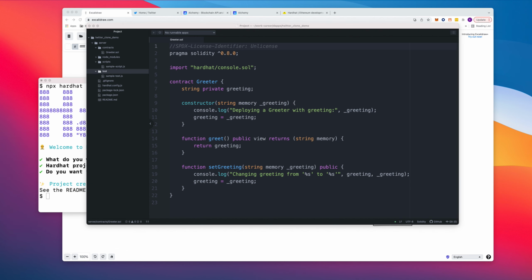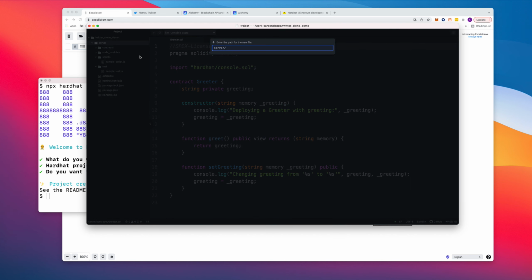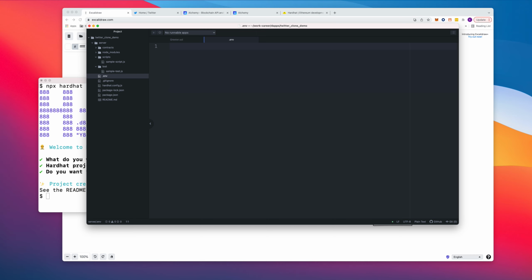Now, before moving forward, I will create a few more things. I will create a .env file here, as I said. Let me create it first to get it out of the way. Here, Alchemy Rinkeby URL.